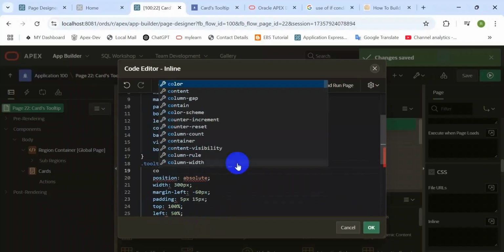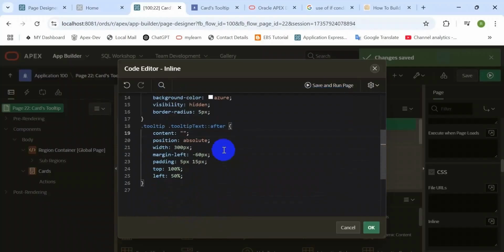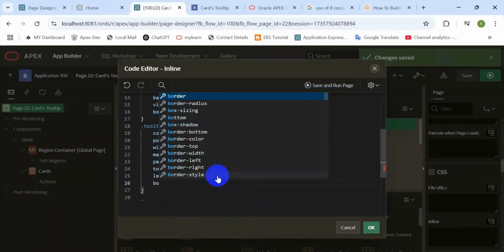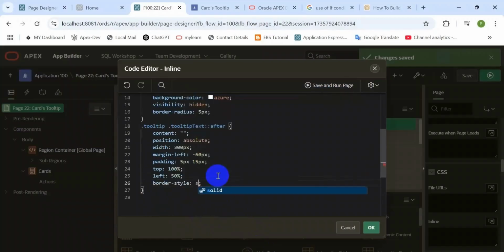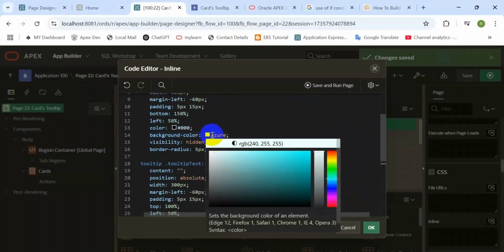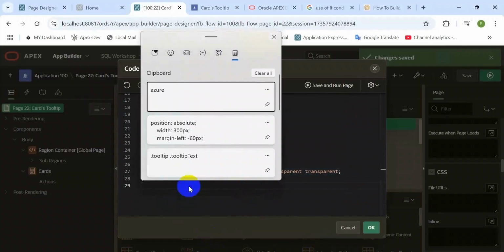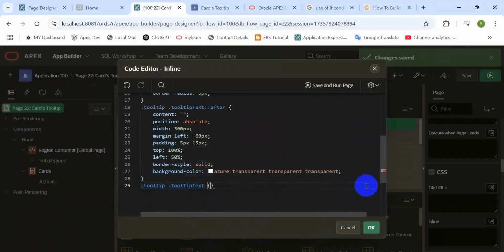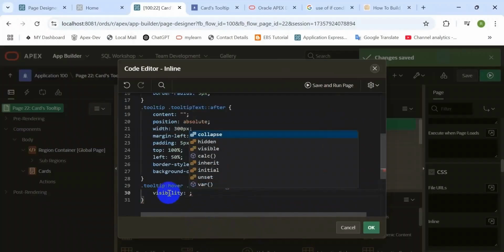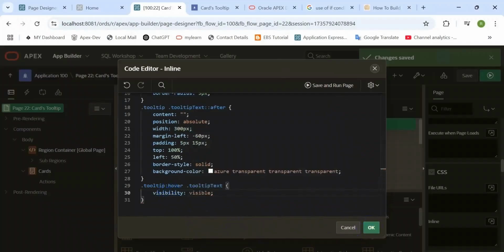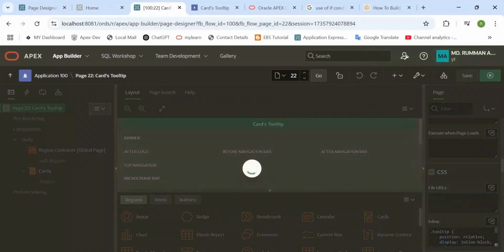Then setting the hover effect: when the mouse hovers, the visibility should be visible, and the cursor also changed.